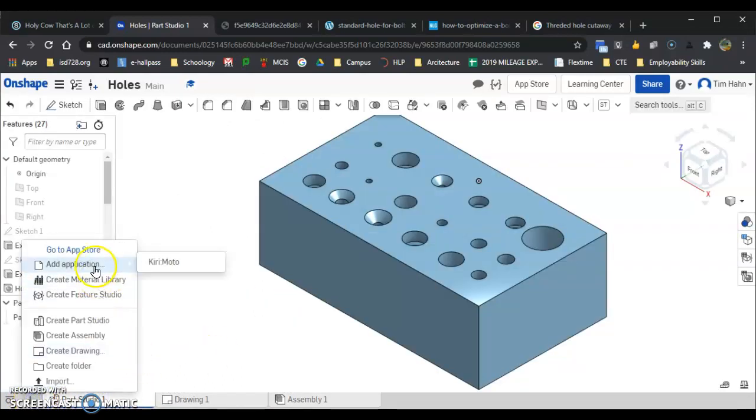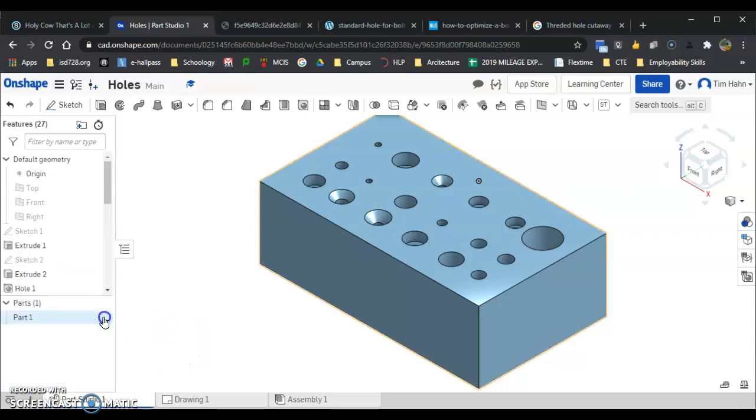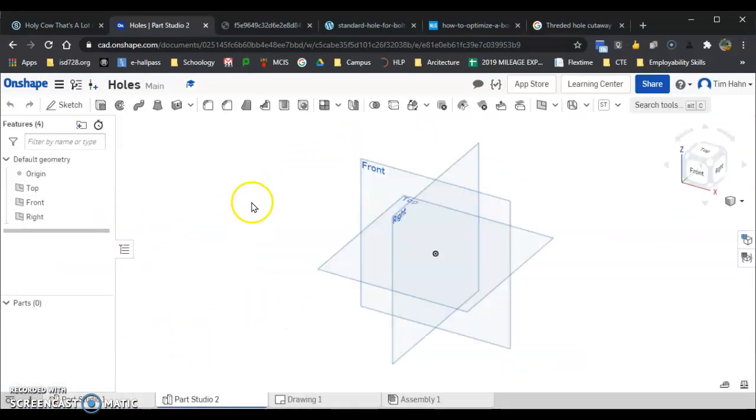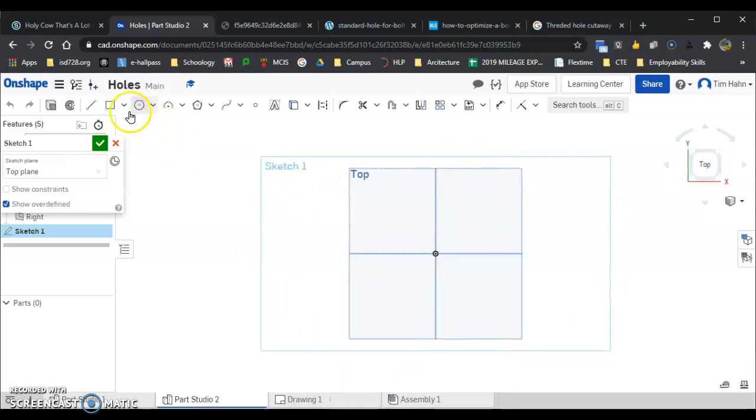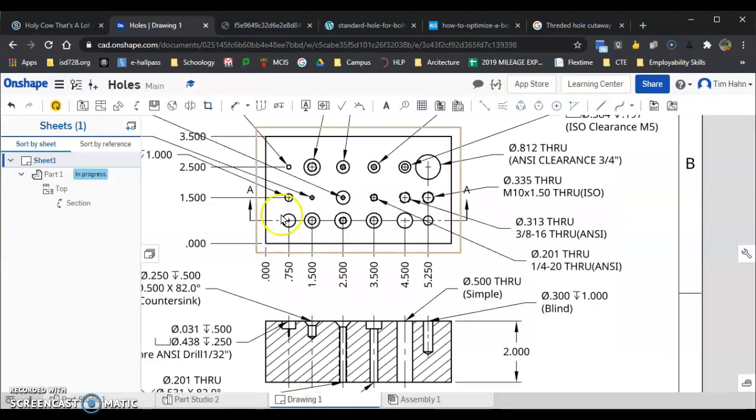So I'm going to open up a new part. Draw my top view, sketch, right click, normal to sketch plane, draw a rectangle. I need it to be 6, and I need it to be 3.5.